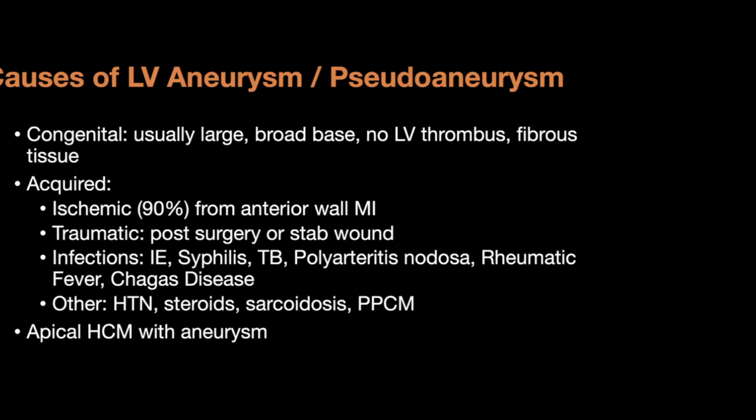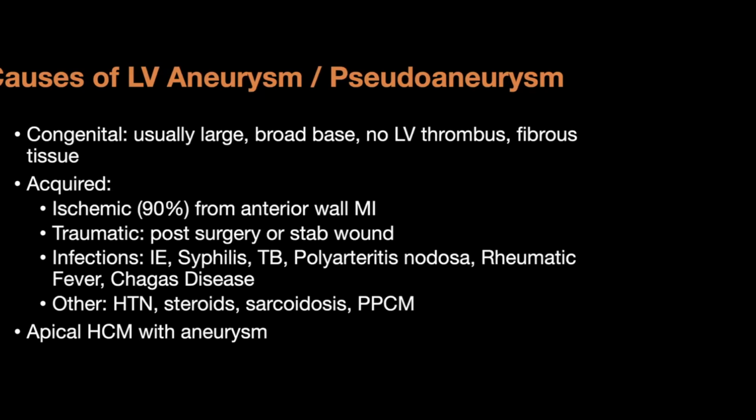Generally, true aneurysms are usually large, broad-based, very strong and fibrous, and there's usually no LV thrombus associated with these. The most common that we get concerned about are patients that come in with acute anterior wall myocardial infarction and have a mechanical complication where they develop a large pseudoaneurysm, and we also see ECG changes and the clinical story. This gentleman didn't have a troponin rise, and nothing to say he had any history of MI, although he would maybe have had risk factors based on his age and demographic.